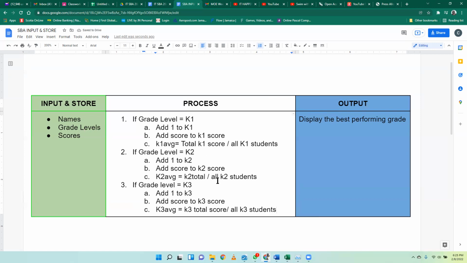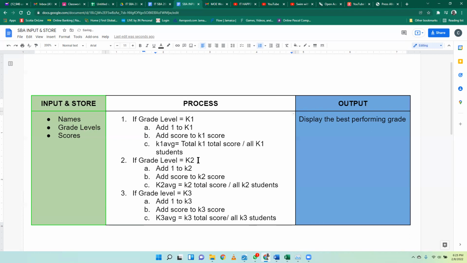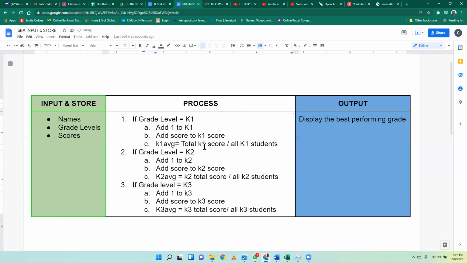I'm putting total score here. Total K1 score, K2 total score. All right, cool. And then that's it.